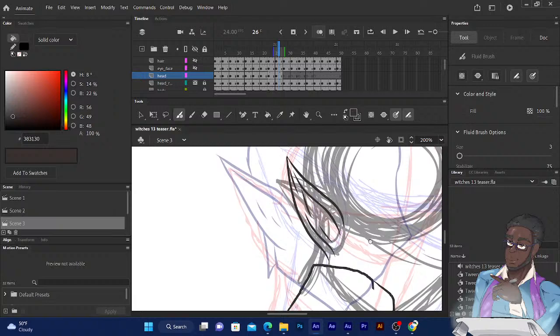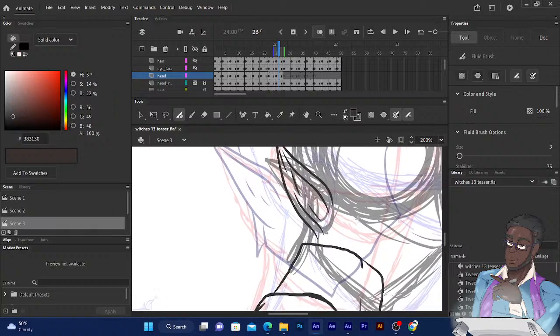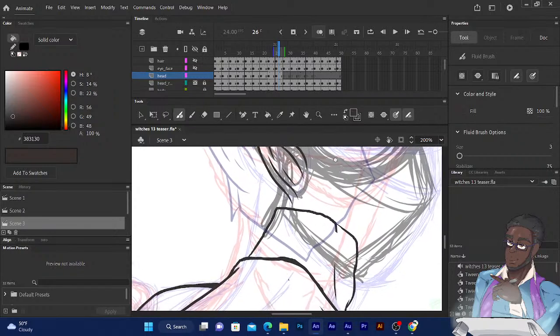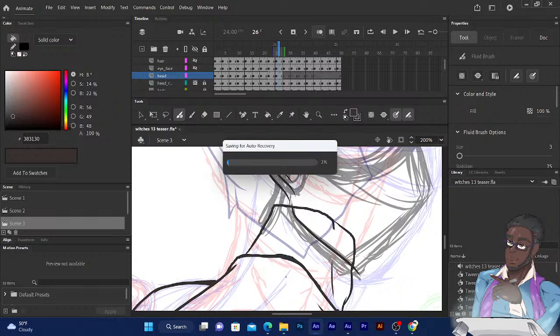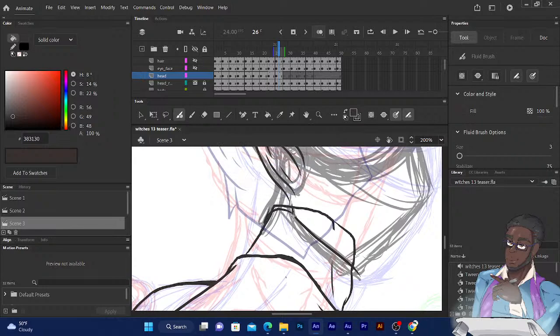Essentially, what I'm trying to express is that because his head is turning, you as the viewer or the audience are going to see more of his ear. I also need to express this coming forward of the chin, and the back of his head, you're going to be able to see more of that. So this is going to curve outward.